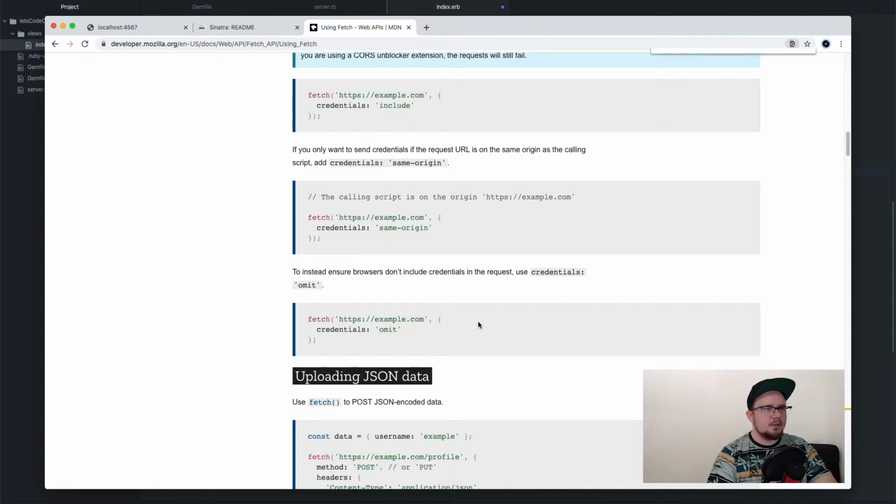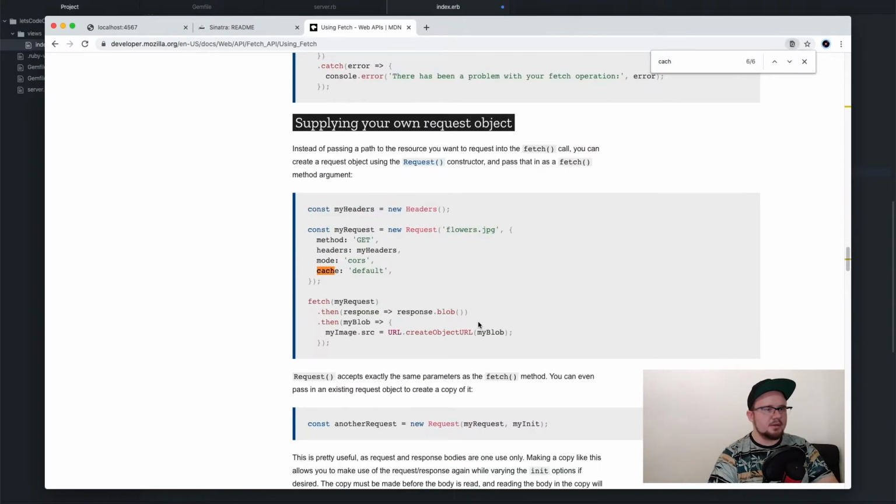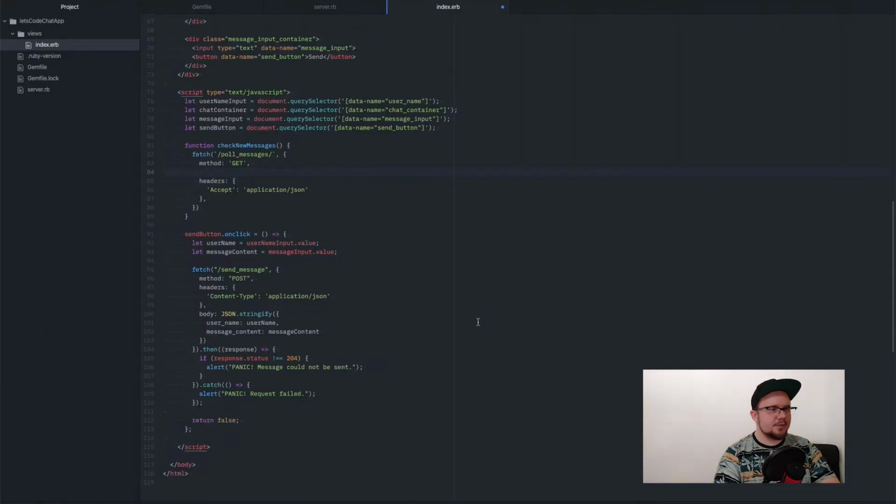And other than that, I wanted the caching thing: cache, no cache. This is important. I don't know how Chrome or whatever browser is gonna behave if I don't pass this parameter, and for development, I don't want any caching happening.